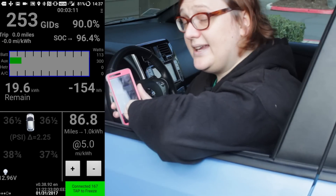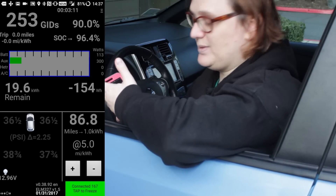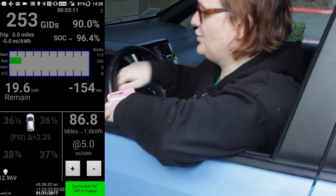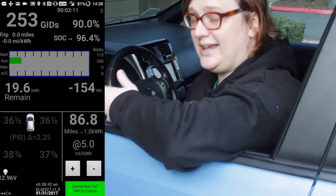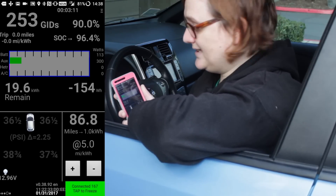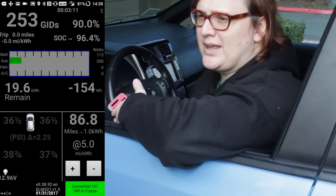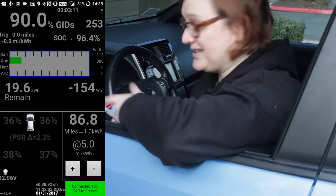One of the screens allows you to decide how many miles you've got until your low battery warning, your very low battery warning, or a reserve of your choosing — you can say you want to drive until the car has two kilowatt hours or one kilowatt hour left, and it will calculate how many miles you'll be able to drive based on your current efficiency. Recently I was doing a trip getting five miles per kilowatt hour, and it was able to tell me exactly how far I could go. That day I drove 65 miles on a charge and got home with an indicated 25 miles remaining — extremely efficient, thanks to this app.